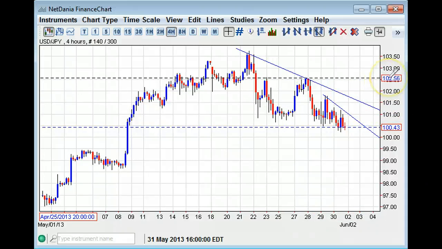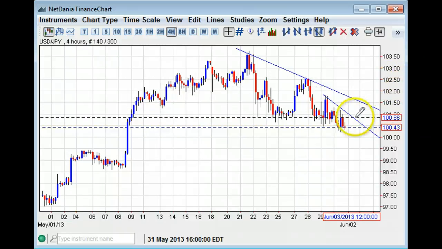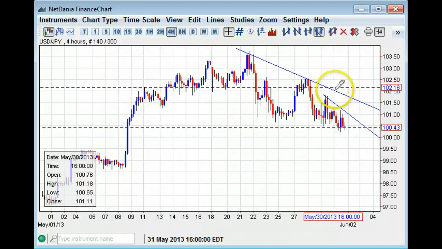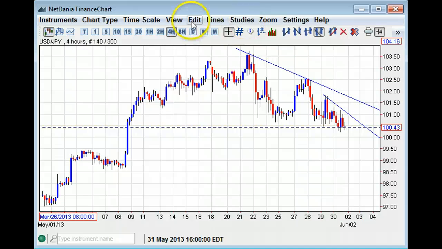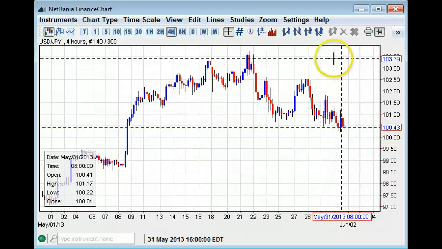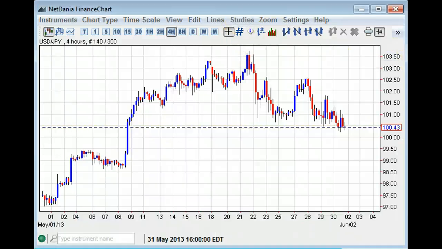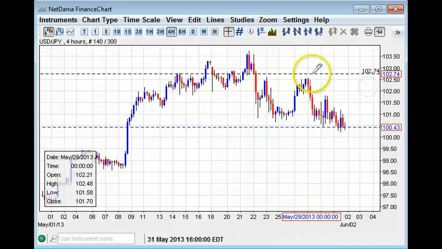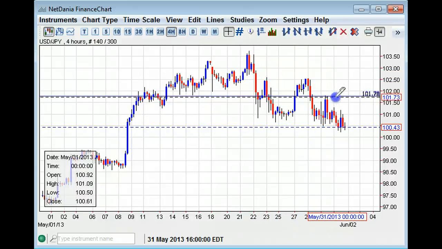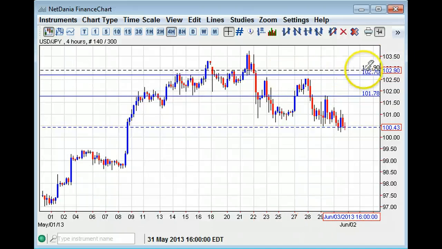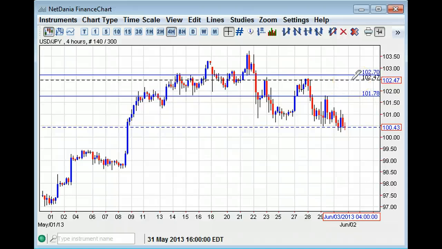So what will turn this from a negative bias to a more neutral positive bias? The only thing that can do that is, first and foremost, if we retake 101.50, which I think is the first major swing high. 101.50 to me is the first level that you want to see crossed to the upside. 102.50 obviously is the second. If we can recapture both of those, that creates a much more neutral stance in dollar yen.